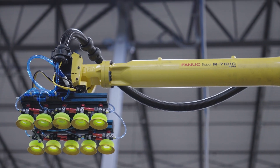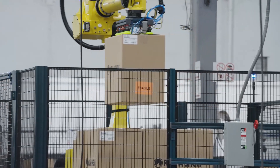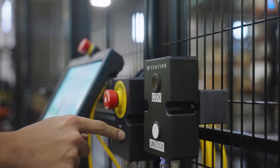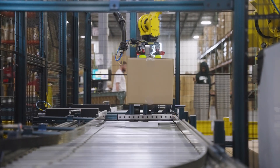The system we went with has the FANUC industrial robot. The reason we went with that FANUC industrial robot is because we needed the additional reach on the height of some of our pallets. Pair that with the Vention MachineMotion system, and that's what enables us to communicate with that robot.